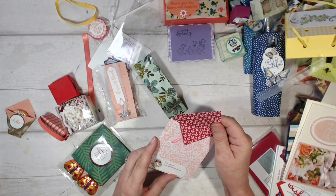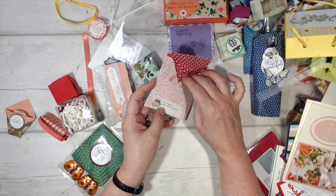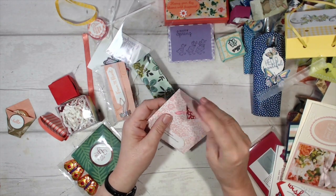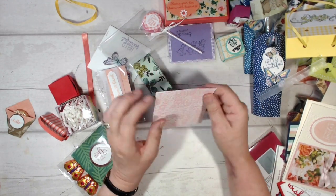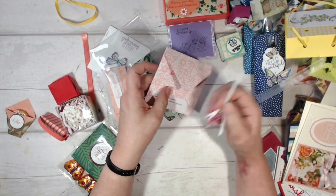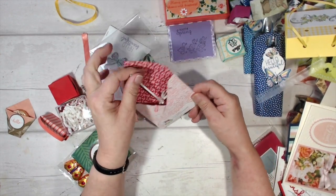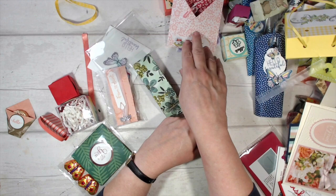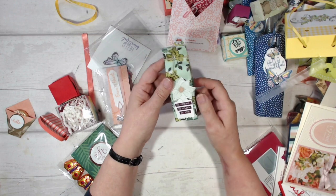So this is from Karen Liddell, Liz's Craft, and it's a nice little envelope, and something I think has fallen out of it, possibly. So I'll have to have a rootle around in the bag. Was that in there? Possibly. Not sure. But thank you, Karen. Thank you for swapping with me. Thanks everyone for swapping with me.